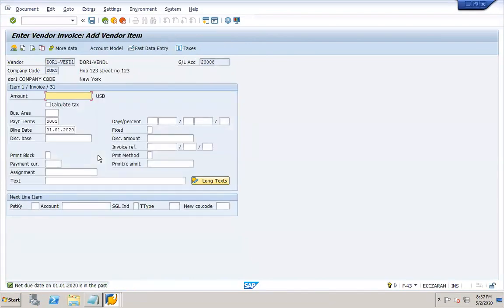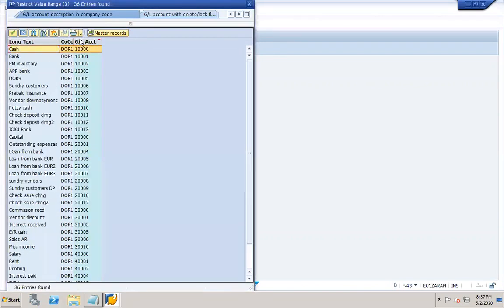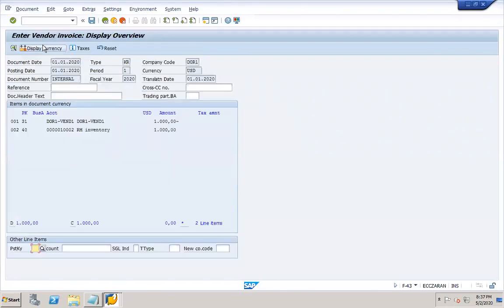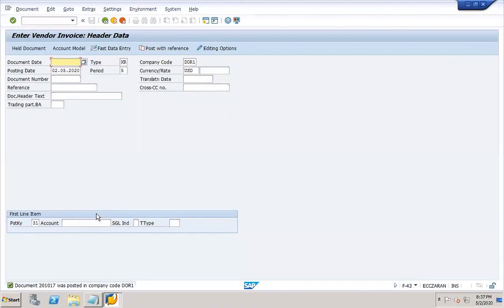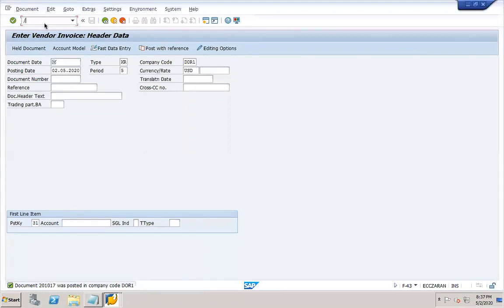So some amounts, and here raw material inventory.